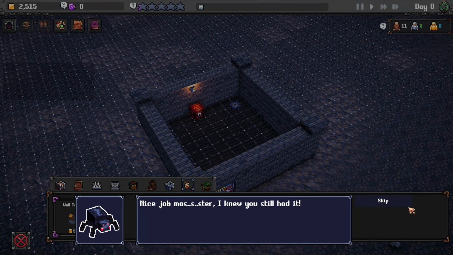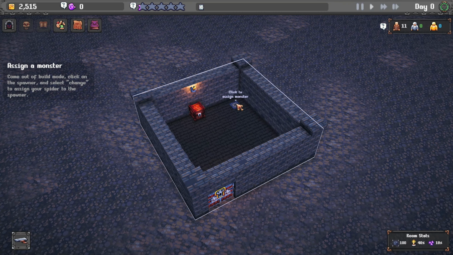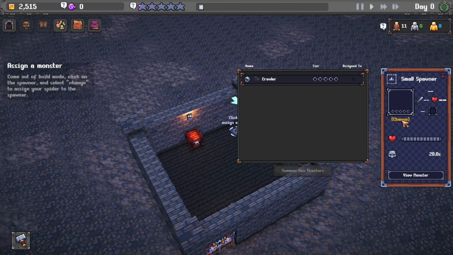Nice job, Master. I knew you still had it. I sure do. Now go out of build mode and assign me to the spawner. You can do that by clicking on the spawner and then clicking the change button. Uh-huh. So this is really cool. As we go, we will unlock new monsters that we can spawn. For now, we can only spawn the crawler, which is fine.